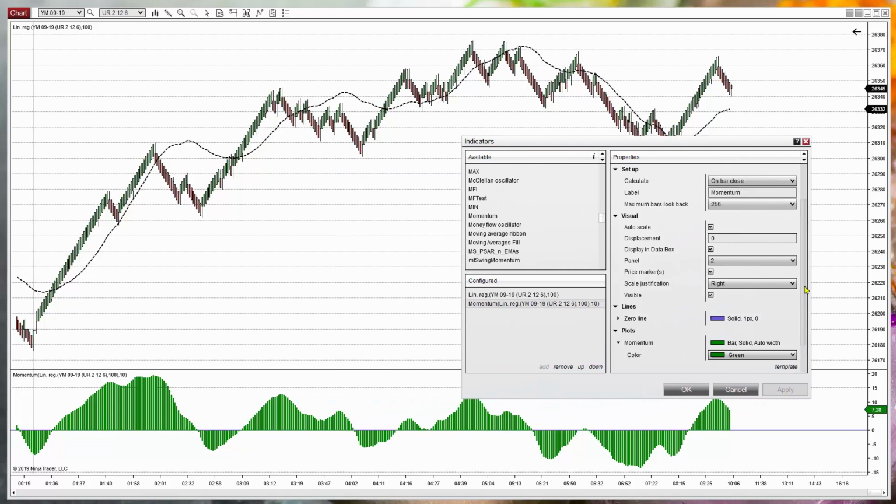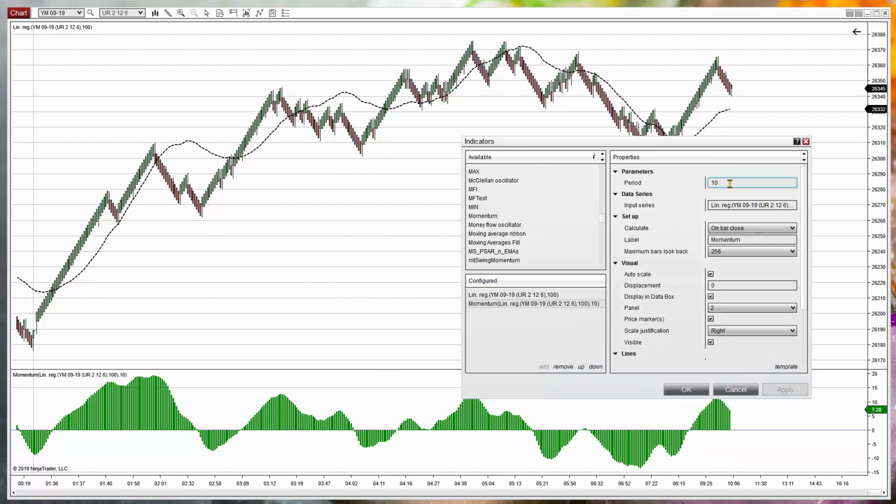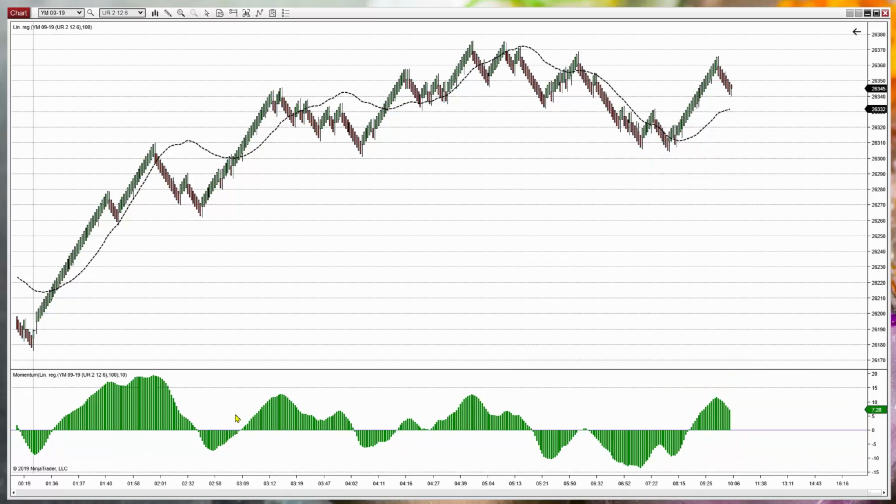Now, 10 bars means that the slope, here I have a slope of 0. And if I go here, this is not exactly the point where the line has a slope of 0. We have a 10 bars delay.